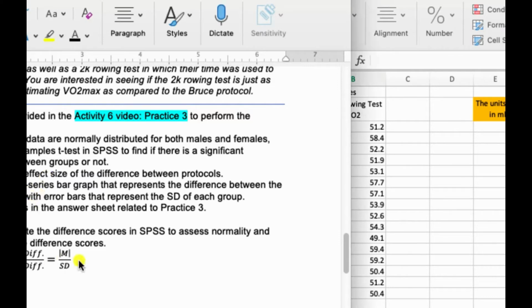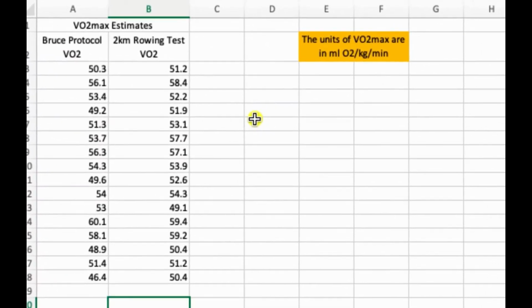Similar to our previous independent samples example, I've given you guys the Cohen's d formula for a paired samples t-test, where M up in here is considered the mean difference, and SD is the standard deviation of the difference. So we can get this information from our output from the paired t-test in SPSS. All right, so let's pop over to our data set.